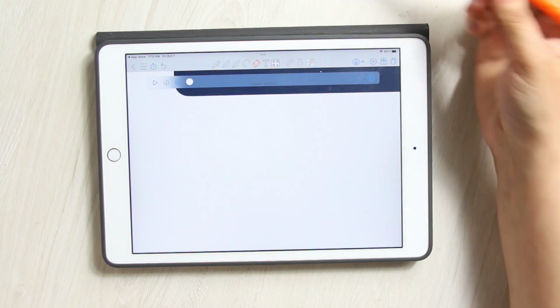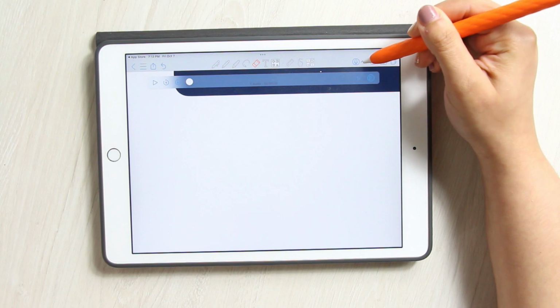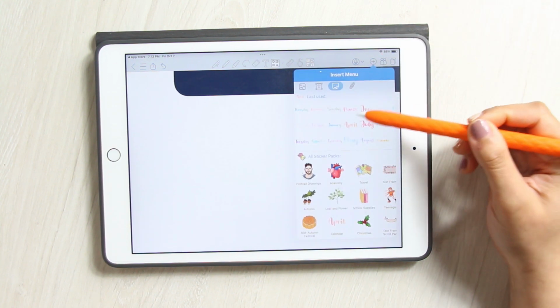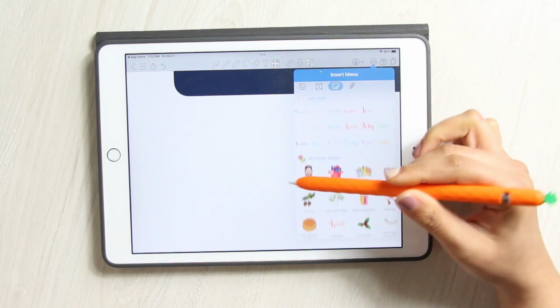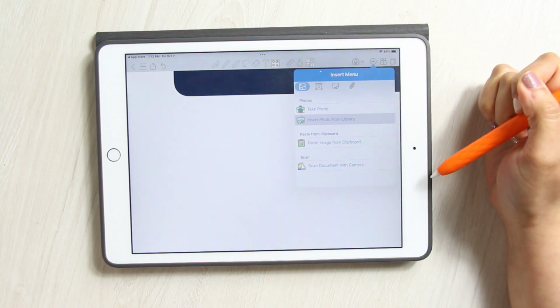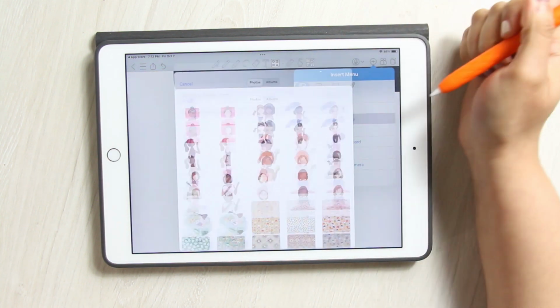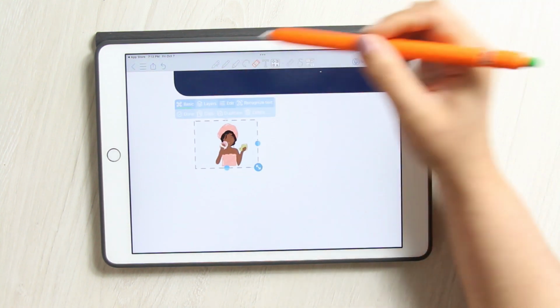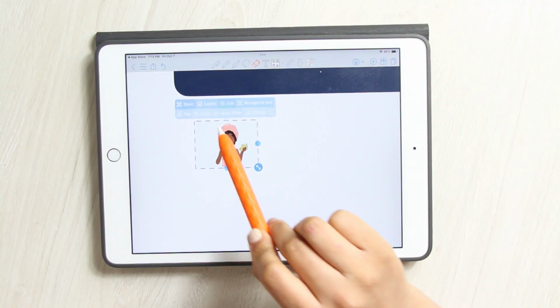You can also record your voice on this app, so if you want to record notes, that's very good, or record a session for school. You've got stickers already in here. You can also use your own stickers by accessing your photo library, which is what I'm doing. This is the Lean and Bean Self-Care kit that I hadn't cropped or compressed yet, but I'm just using it really quick.